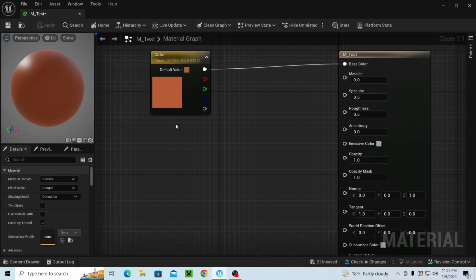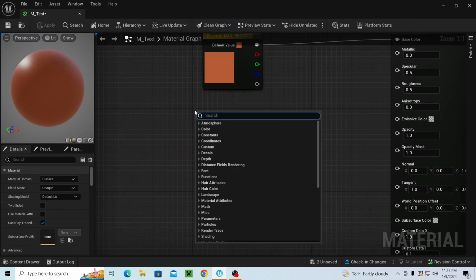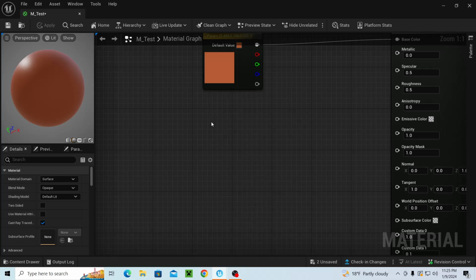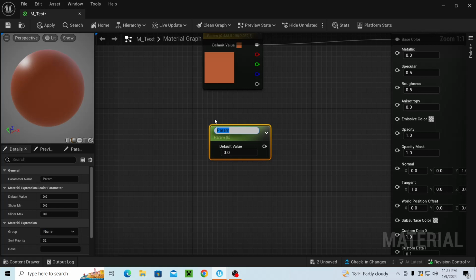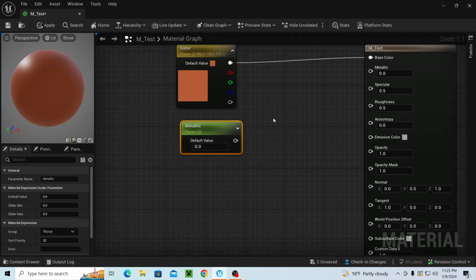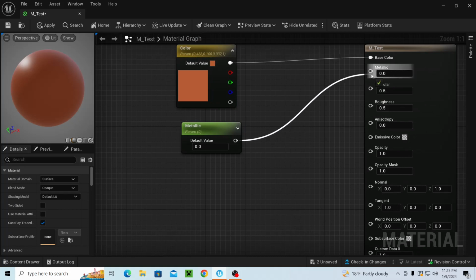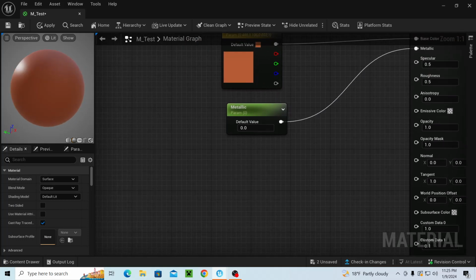So let's get a little bit more into this. Let's say we want it to be more metallic. All we have to do is hold S on your keyboard and left click, and a param will pop up, and we'll name this metallic. I cannot type. So boom. Okay, we have a metallic param here. We pull this up into metallic. It will load up metallicness. Let's say I want to make it 0.5. Not really seeing a lot. Let's go to 1. There you go. You can see a difference now.